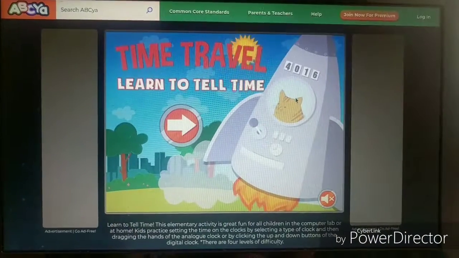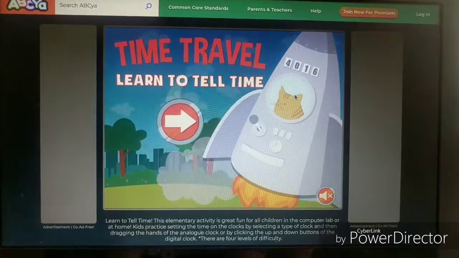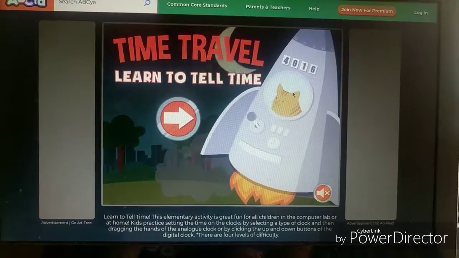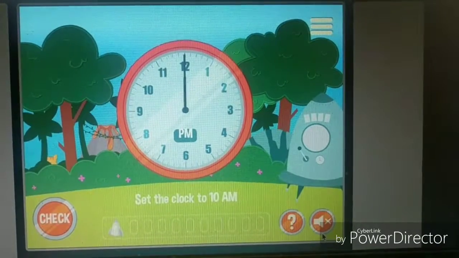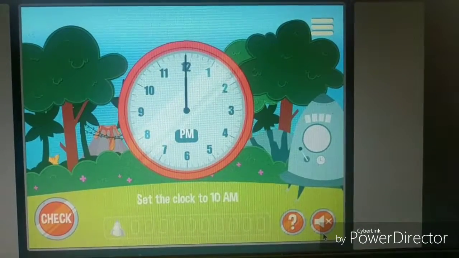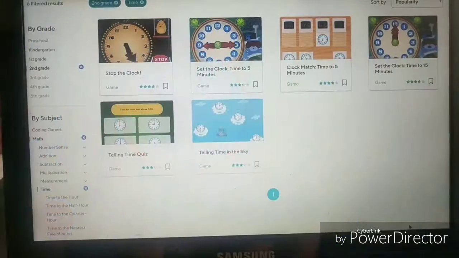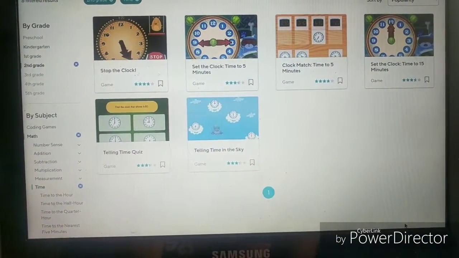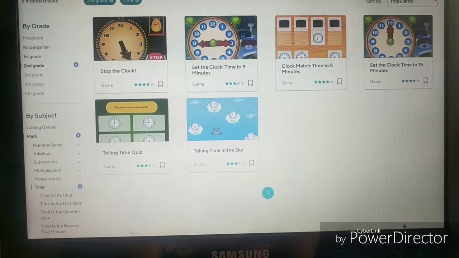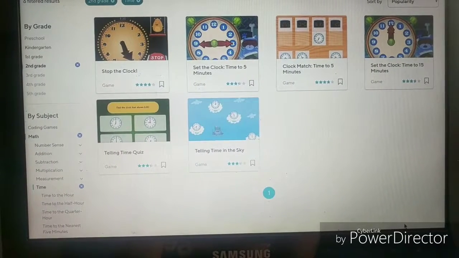For more practice in telling time, you can go to the 2 sites below. At this first site, you can practice telling time by using the longhand to move the shorthand to the right hour and telling time in AM and PM. At the second site, there's a quiz and 5 different games that you can use to practice telling time, setting time, or matching time.